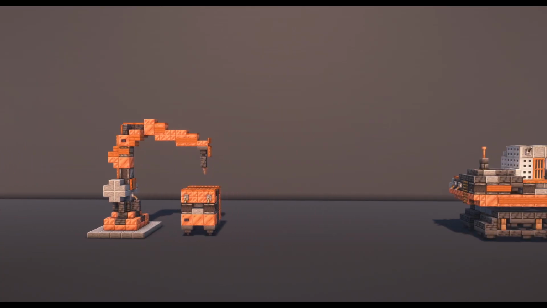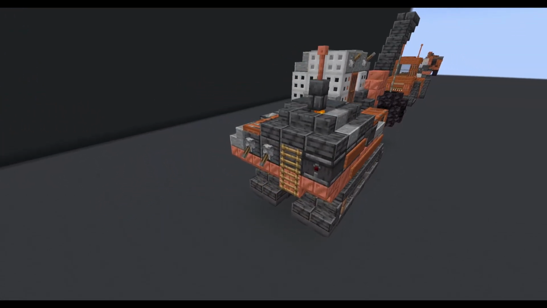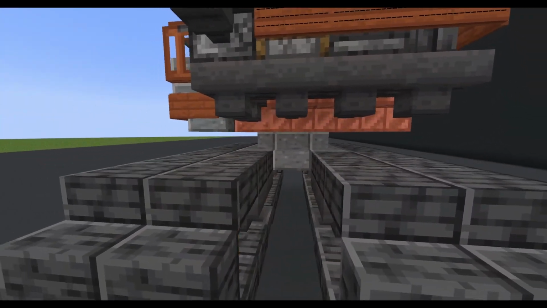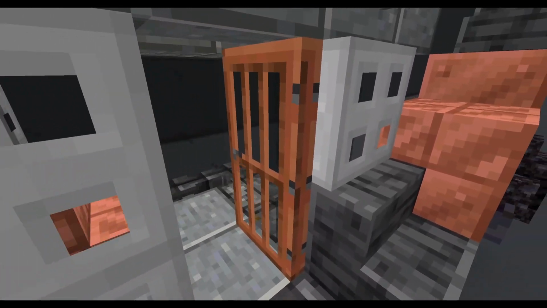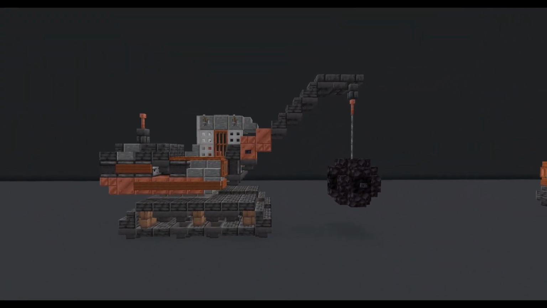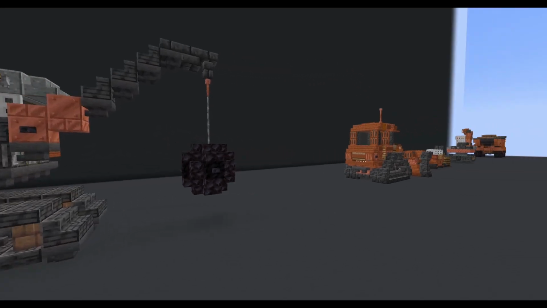And the next thing we're going to be looking at is some different vehicles. The first thing we're going to look at is the wrecking ball. The wrecking ball is based off the real machine, so it has the trucks at the bottom, a middle section for turning and rotation, and the top part has an engine and a cockpit, and then you have the arm for the wrecking ball. So this can be used for whatever you want to. Maybe you have a bad neighbor and you want to knock it down. Yeah, this is just what you need.